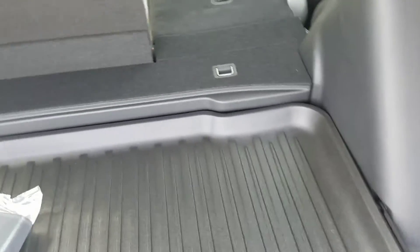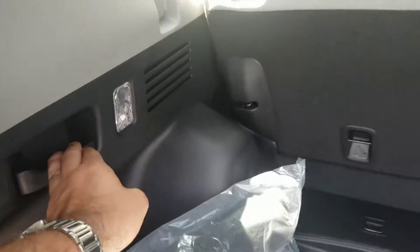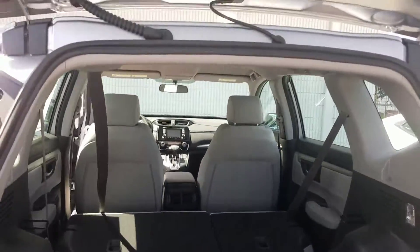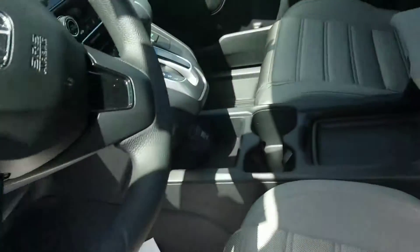It's got a lip on it, so if anything spills or anything like that, it's going to stay in the mat and not get all over the vehicle. You can use these handles here in the back to lower the seats up front, just like that. You have the rear air vents for your rear passengers, and you have the all-weather mats up front as well.